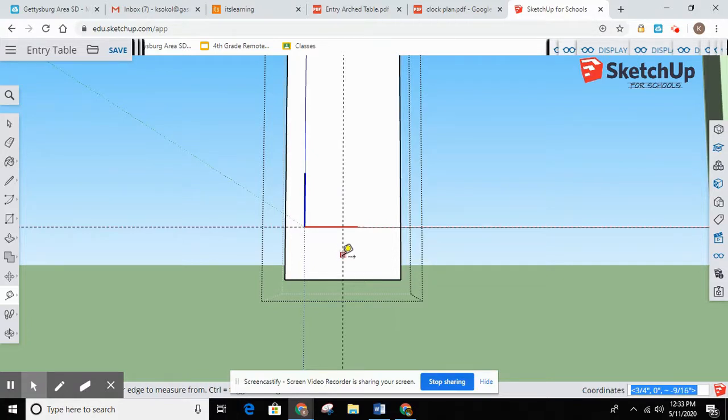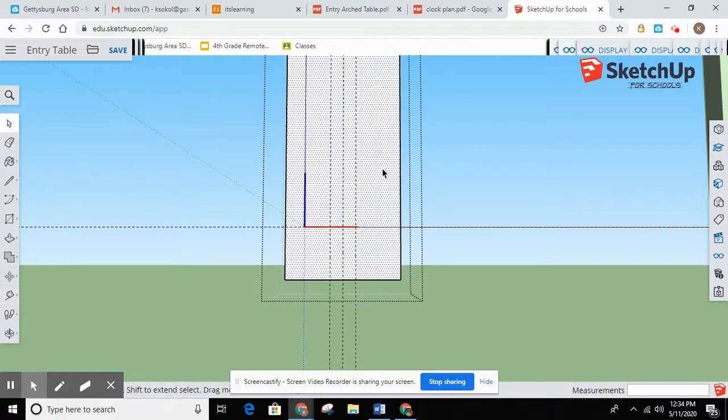I'm going to measure off of my center line, 1/4 of an inch this direction, get it started, type in the measurement that I want. Then I could go from my center line over another 1/4, or I can go from this point and come over my 1/2, and I'm going to do that and drop it right there. Okay. So now I have this baby laid out. All I got to do now is draw my rectangle that I want here, and then use my push-pull tool to knock that out just like I did for my mortises.